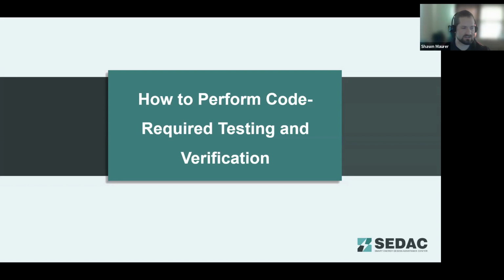The authority having jurisdiction, the code official, usually their site visits aren't tied into the commissioning process. They may spot check a couple of things while they're there for other site visits, but they're not required by code to actually visually inspect or be on site for any of that commissioning process. And completing that final report may be a subject of opinion there, but usually it's that coordination process that's going to take up most of your time to set up the proper commissioning and making sure that they're done in a timely fashion.